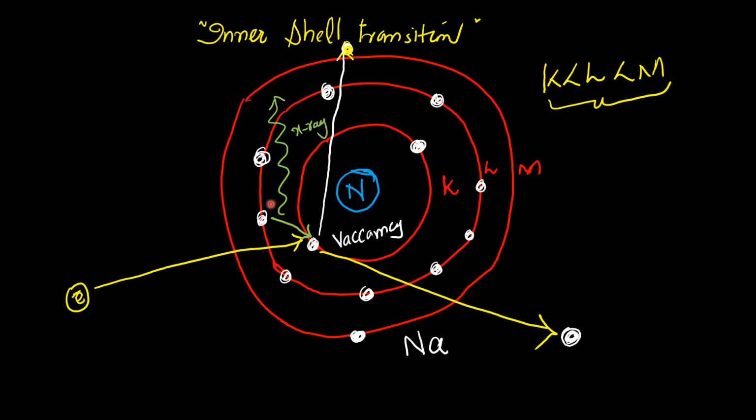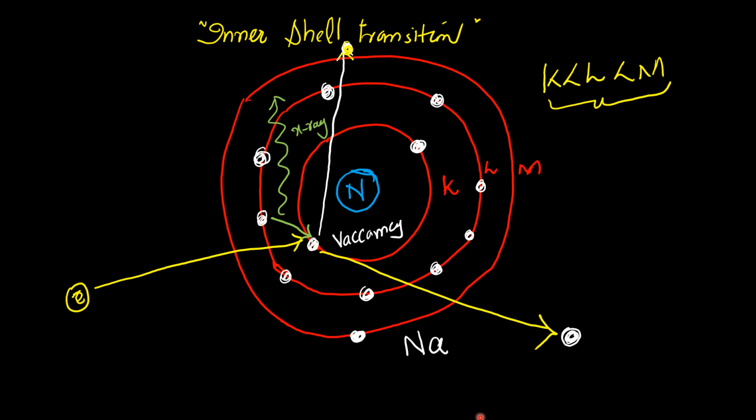So that is the reason, due to the jump of an electron from the L shell to the K shell, they will release electromagnetic radiations known as X-rays. The jump of an electron from a higher energy level to a lower energy level is known as inner shell transition. Due to the inner shell transition, there is a generation of radiations, and these radiations are known as characteristic X-rays.